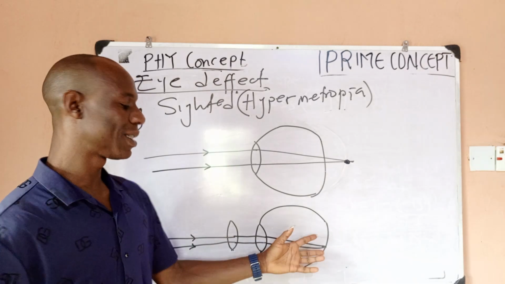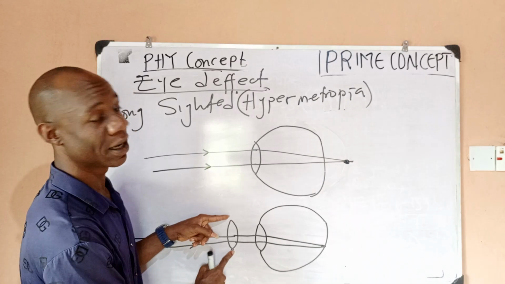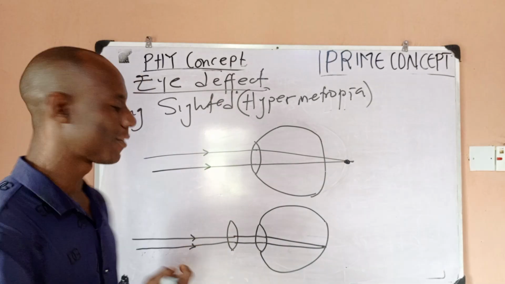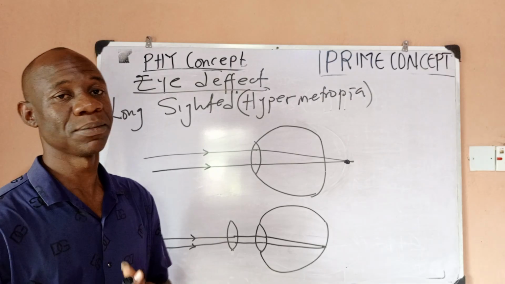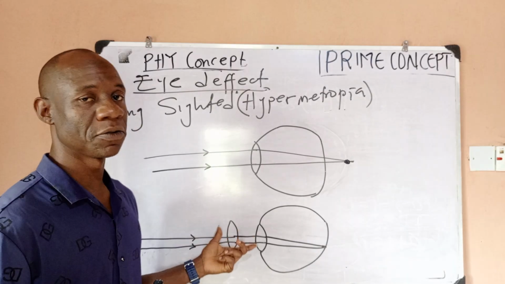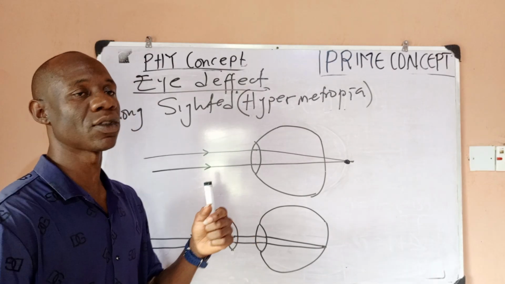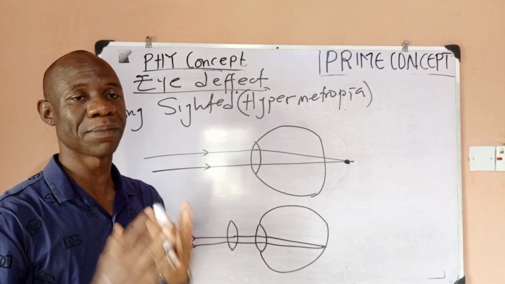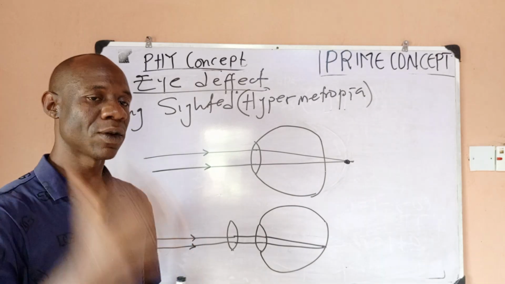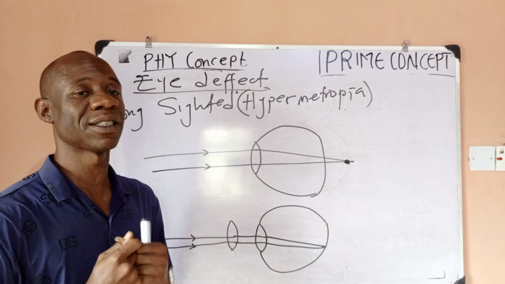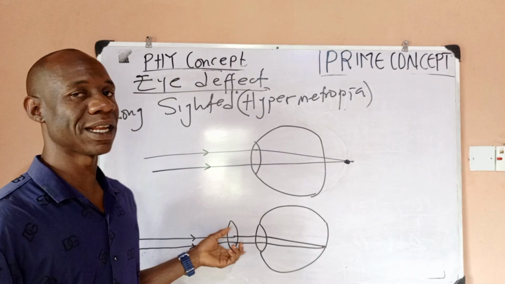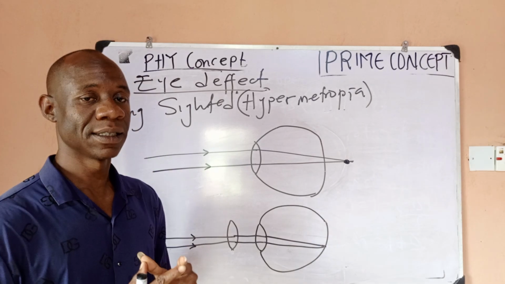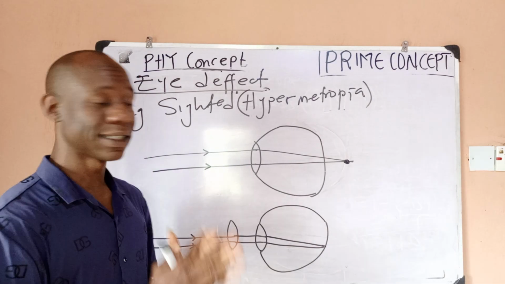So when they estimate that, they can use that to determine the focal length of a lens they are going to give you. Now, while you are mentioning that this problem can be solved using the convex lens, you should know that it is not a convex lens of all focal lengths that a particular person can use. So the particular convex lens a particular person should use is a convex lens that corresponds to the focal length of his eyes, so that he can see clearly, right?